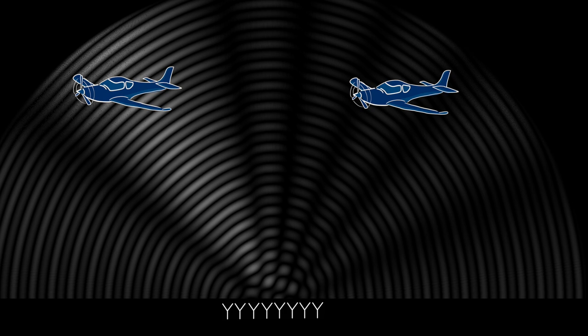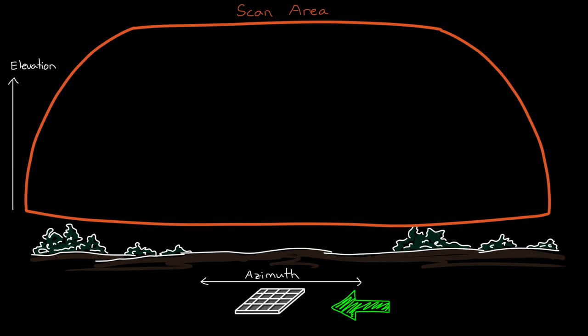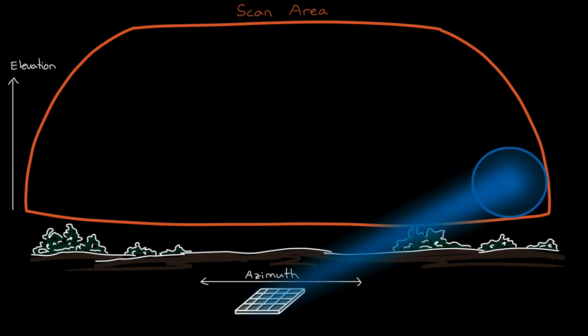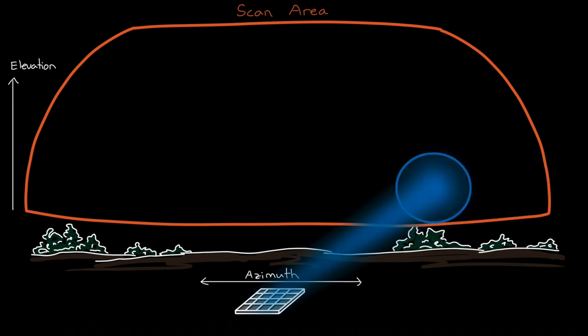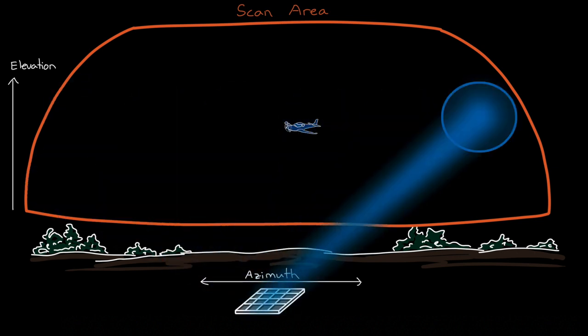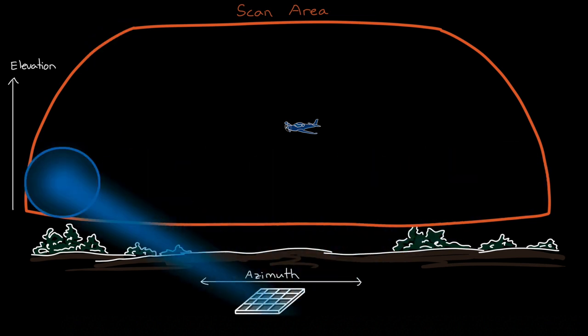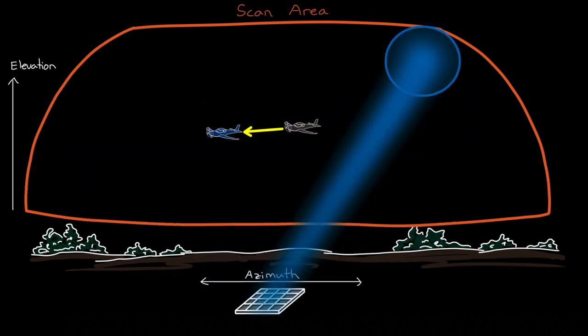Of course, this is just a one dimensional scan back and forth. But for airport radar, we want to scan across azimuth and elevation. So instead of a linear phased array, we can use a two dimensional planar phased array. In this way, we can steer a beam to a specific azimuth and elevation and then dwell there long enough to determine if a detection is made, and then move over to a new area of the sky and dwell there. And by scanning through the entire airspace, we can keep track of where detections are made, and therefore where the objects are. And then by revisiting the detections later, and noting how they have moved, we can track the object.